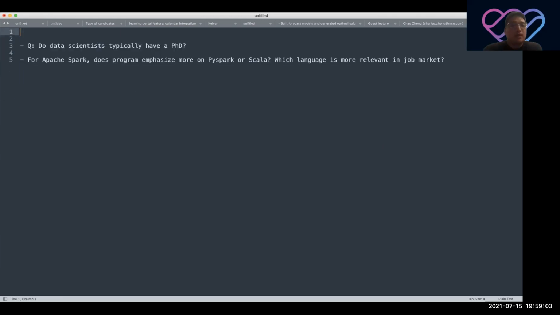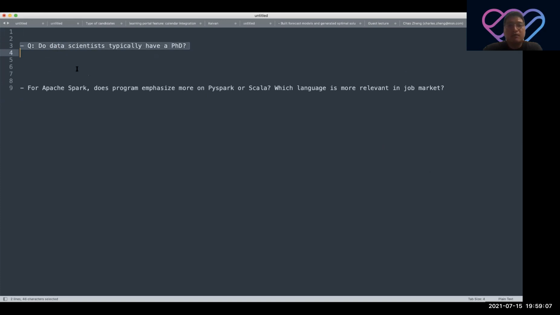All right, cool. Next question, do data scientists typically have a PhD? Maybe I can address this question. We did some data analysis on the education level for different roles. For data scientists, about 30 to 35% of the job postings will mention PhD. That means 60 to 70% of the data scientist jobs wouldn't require a PhD. But even when those job postings mention PhD, it's not a must-have, unless it's advanced analytics, like deep learning research. Those research-oriented roles usually prefer PhDs for sure. Even less so for data engineers and data analysts. If you have a PhD, some companies will consider you overqualified for a data analyst role. You definitely don't need a PhD to become a data engineer.